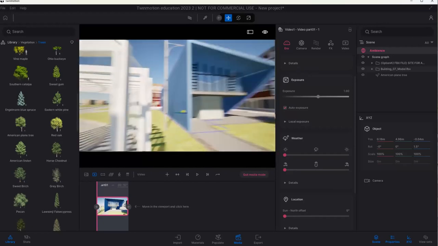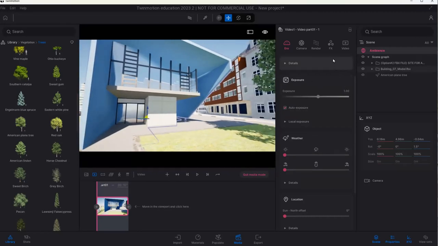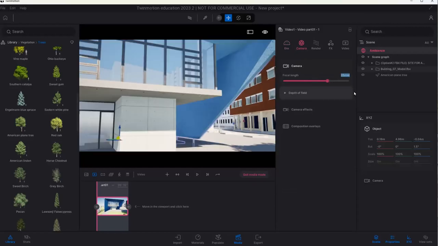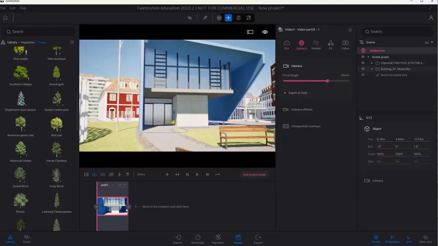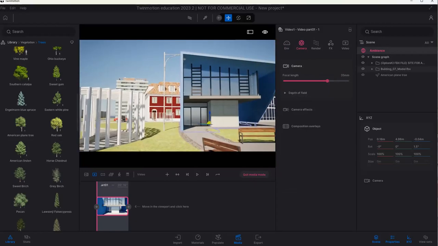Right now, this is looking a little bit stretched because if I look at my camera, it's at 18. So I'm going to change this to 35. And then right away it becomes a little bit more believable, you know?